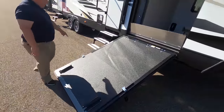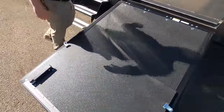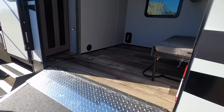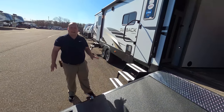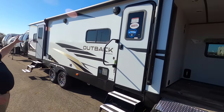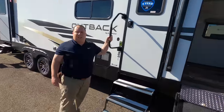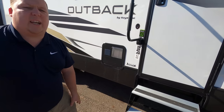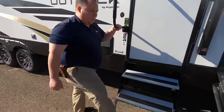Very cool ramp door — if you have a lower profile vehicle you can flip that out and do it that way as well. There's no patio with this, it's only for the ramp door. Coming down the side, look at this nice power-on huge awning with LED lights. Because this is a Keystone, you get the three-year structural warranty, and it does have the Arctic Barrier package — a heated enclosed underbelly with heating pads on the tanks. You also have aluminum fold-up steps.